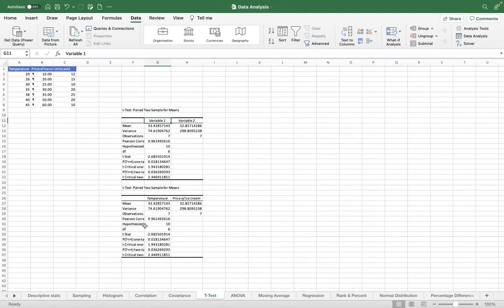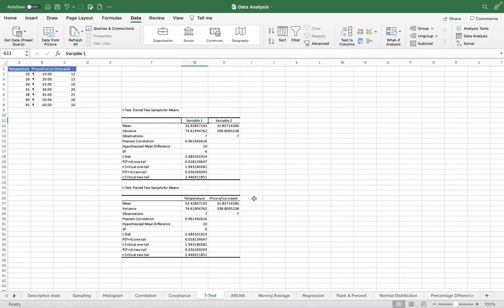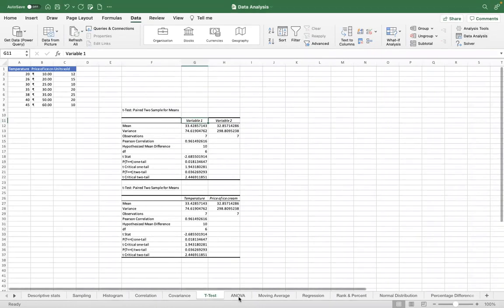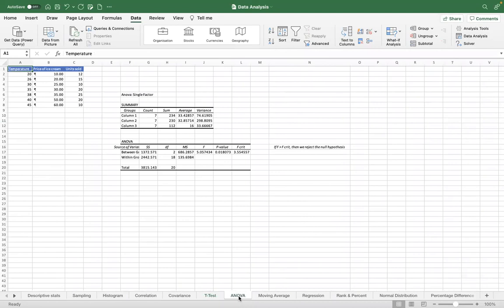That's all. And again, you'll get the Pearson correlation coefficient and things like that when you compare, and all the other information that you get from T-test when you do it in Python or R as well. Same thing. It's just that you have to go to data analysis tool again, select T-test paired two sample for means again, and then perform the analysis. You can do ANOVA as well here.